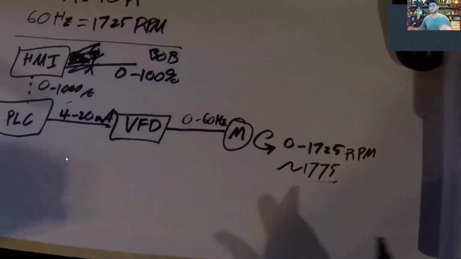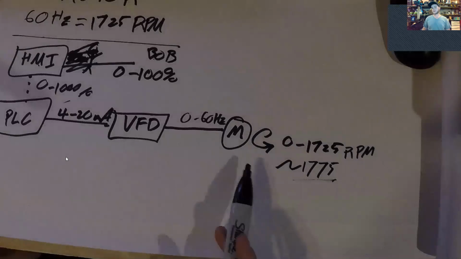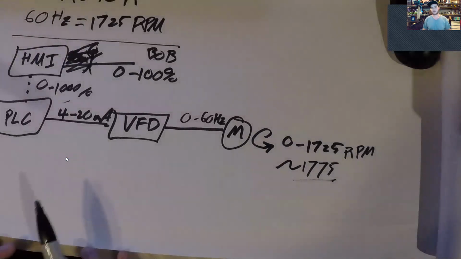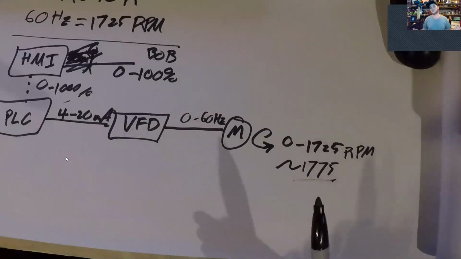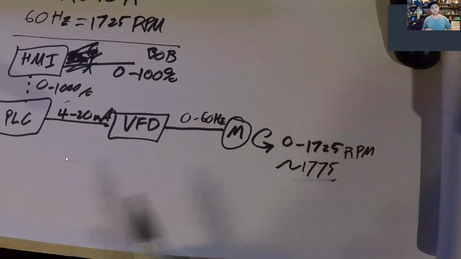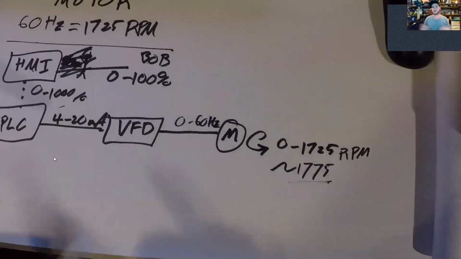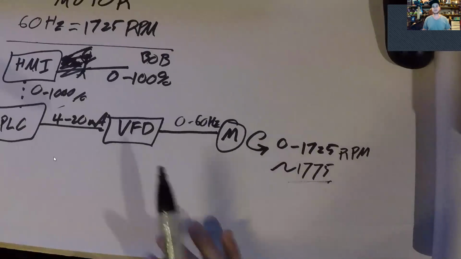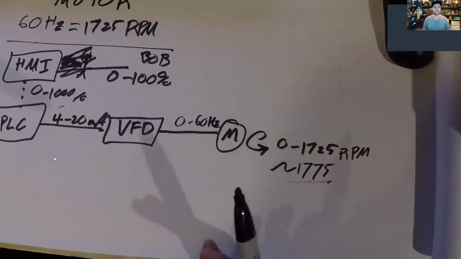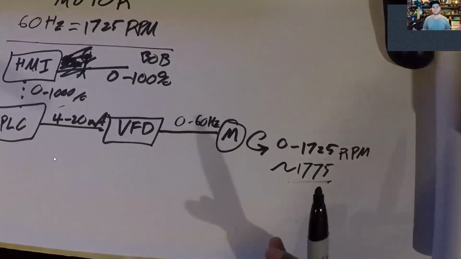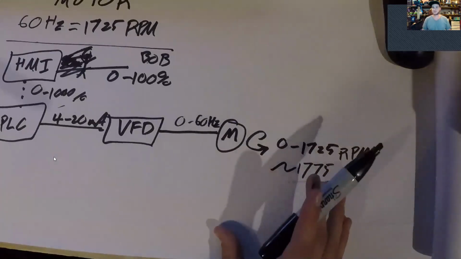So this could be internal to the motor. The windings could be a little bit off. That would be my guess as to what's causing this. Or the third option would be our instrumentation just isn't that accurate and we're just getting a little bit of a high reading because we're using tape and a photo eye when you should be using an encoder.